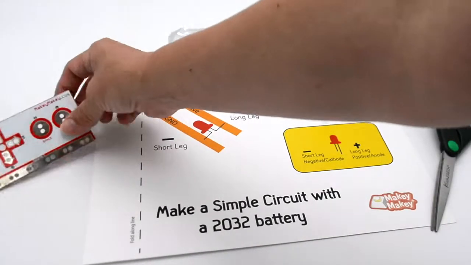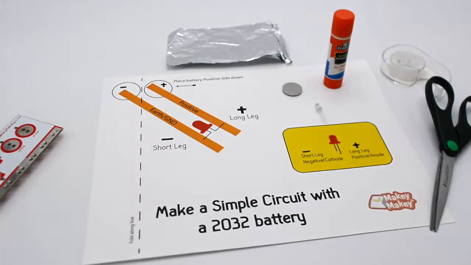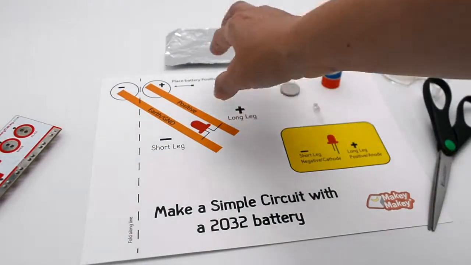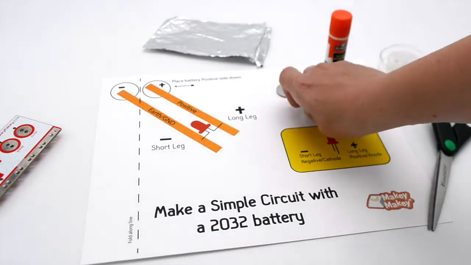Mickey Mickey works by completing a circuit when you hold earth and one of the key presses. So the best way to figure this out is to make your own circuit. We're going to use some of the cheapest materials possible: aluminum foil, a coin cell battery, and a small LED.